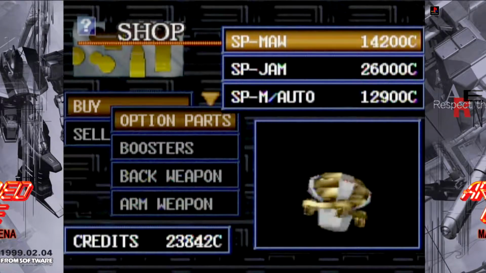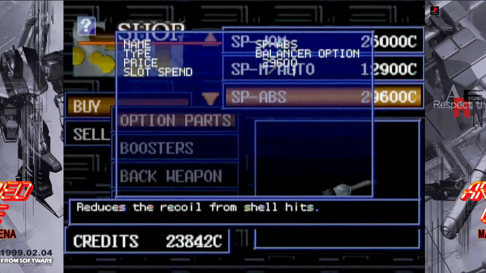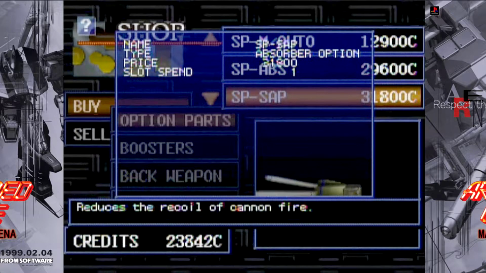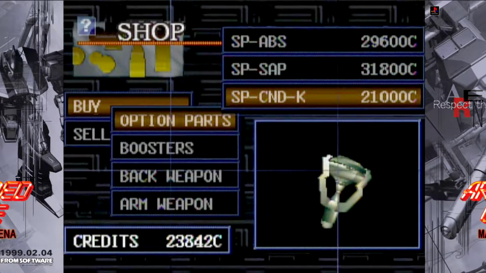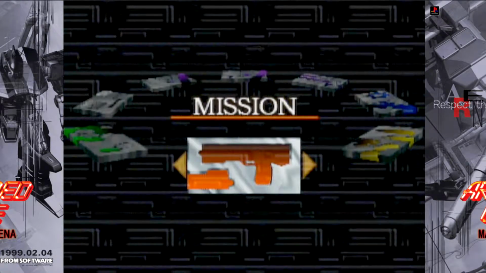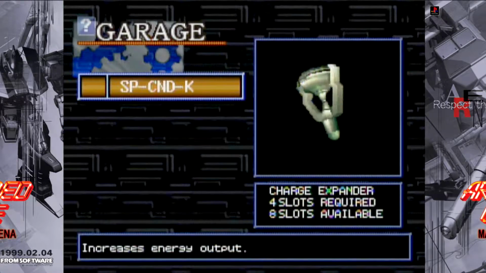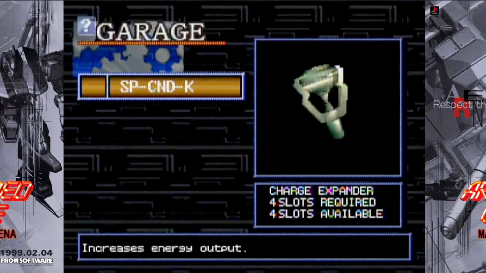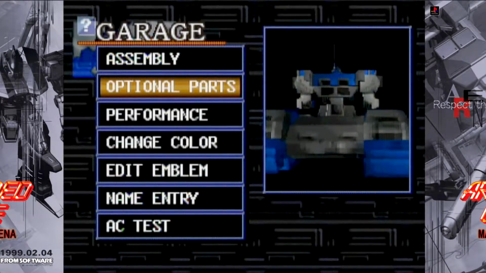What do we got for option parts? Yeah, jam. Reduces the recoil from shell hits. Yeah, too bad we can't afford that. Oh, yes, please. Okay. I'll take it. Anything to give us more generator capacity. 4 slots require... We only have 8 slots on this core. We gotta get a better core, man.